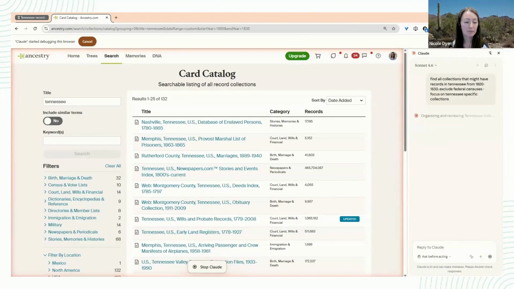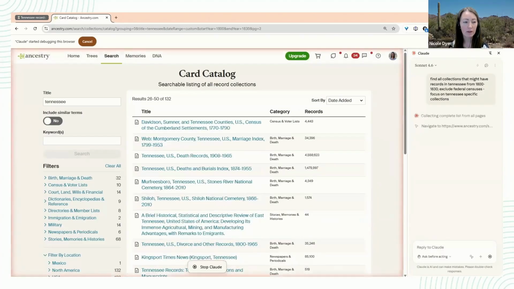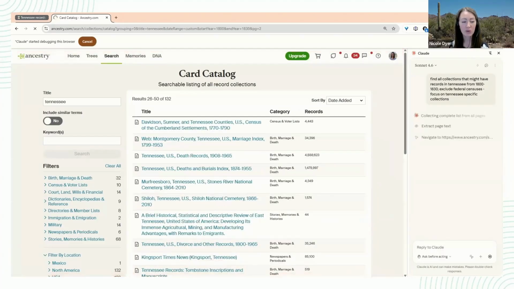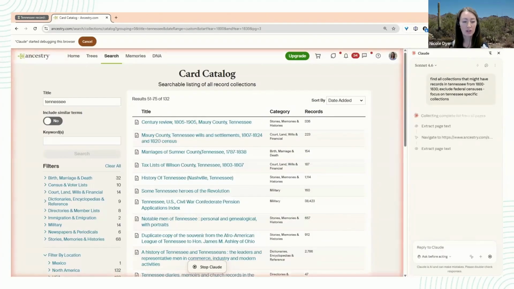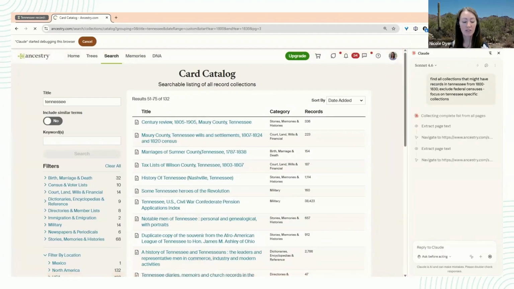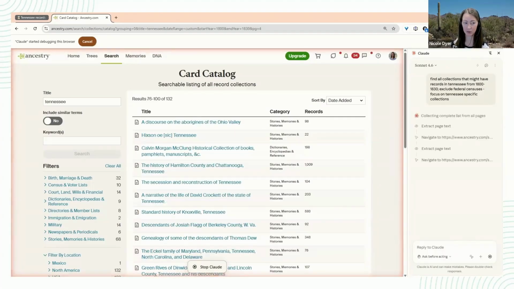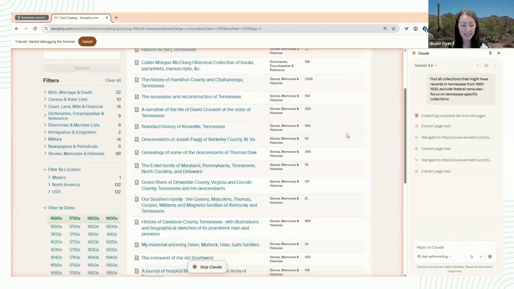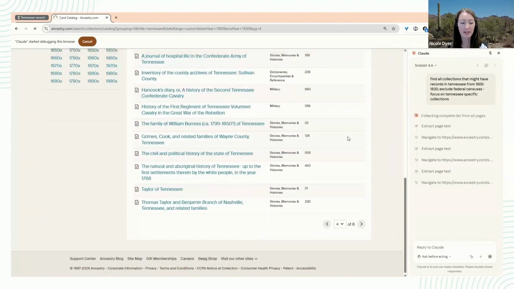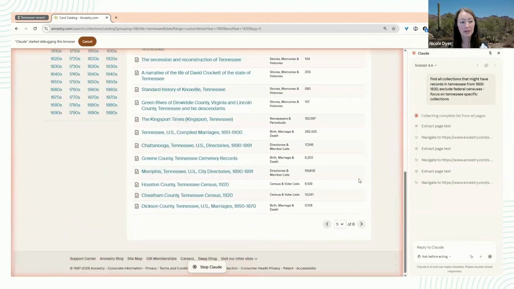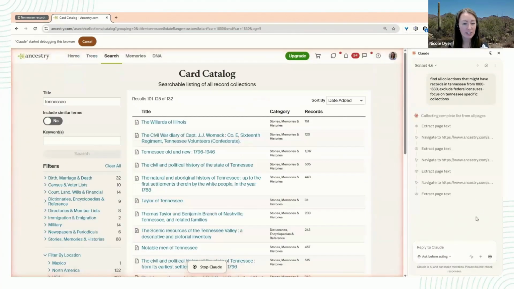This one is only able to access the one tab that I've given it, which is the Ancestry card catalog, so it's sticking with that and doing what I asked within this website. Unless you give it permission in the plan, it will stay in that website. But if the plan says it's going to navigate to another website and you give it permission, then it will do that.